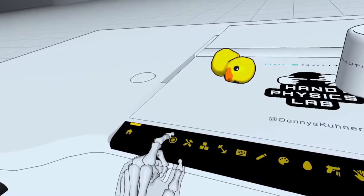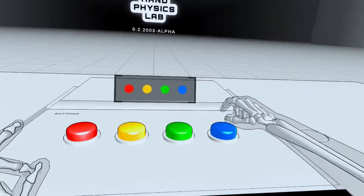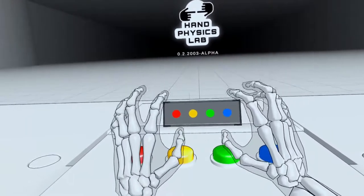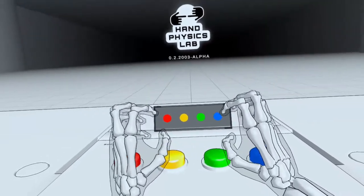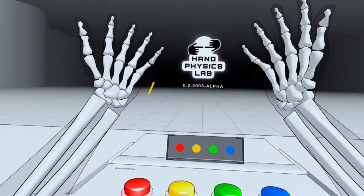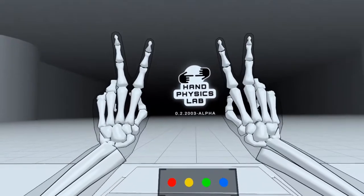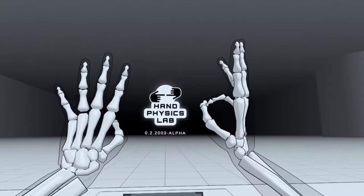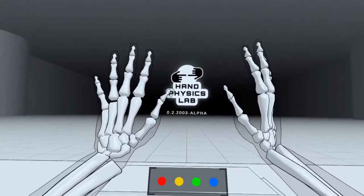What is this one? Oh, so buttons. So we're going to interact with buttons. Again, what I'm doing with my virtual hands is what I'm doing with my real hands. So I can do like this, fists. I can do hello. I can point. I can do win. You see? I can do four. I can do three. And actually, this is exactly what I'm doing. Yeah. So I can just clap.